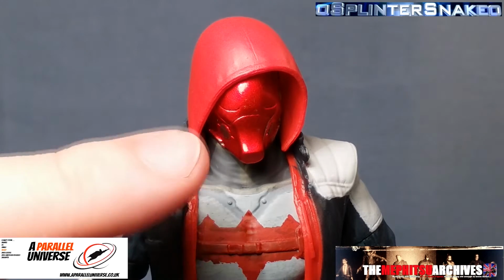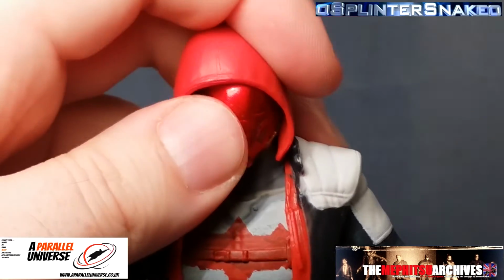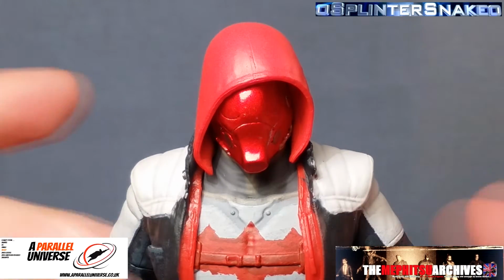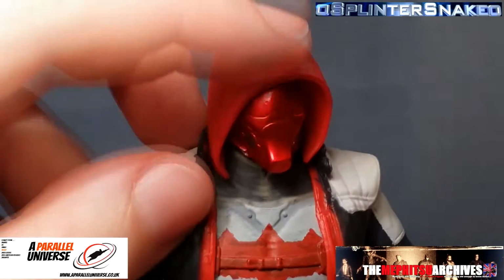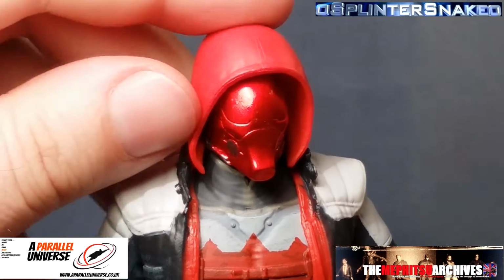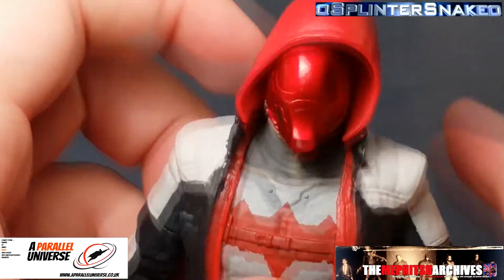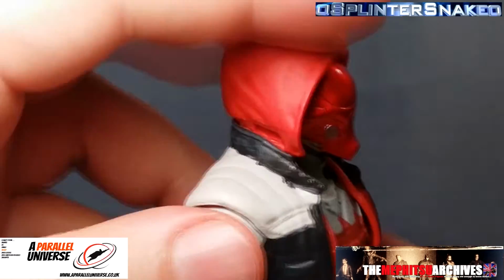Now, the nitpick I said earlier is his hood. It's a bit warped when I got mine out of the packet. You can see it leans to that one side. And if you do any kind of articulation in the head, much like you can do with Arrow, where you can turn the hood and it just turns the head. Well, I tried that same trick with the red hood here, and first thing that happened was pop. This came off straight away. So even when you go back or whatever, it comes off straight away, as it's very, very gently glued here. It's an easy fix, but the reason I didn't fix it is because I wanted to show you that on camera so you guys can be prepared. So if you do put it down, get a good look at that helmet, it will more than likely come off. And you probably could just take the hood off altogether if you didn't want it on there, although it kind of defeats the purpose of the character's name.